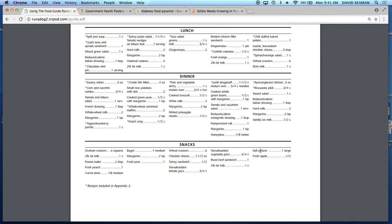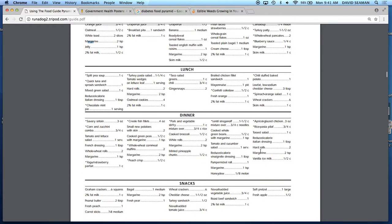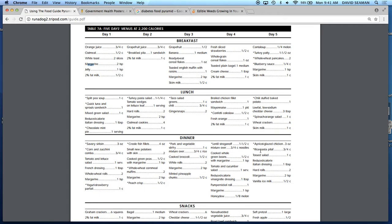Now this is what we're recommended to consume. This is supposed to be a healthy diet according to the food propagandist. There is more margarine and bread calories here than the average person who's trying to be healthy, whether they're on so-called paleo, so-called plant-based diet, so-called ketogenic diet. If you're in any of those, you're going to get more bread and margarine calories than any of those diets would get in a year.